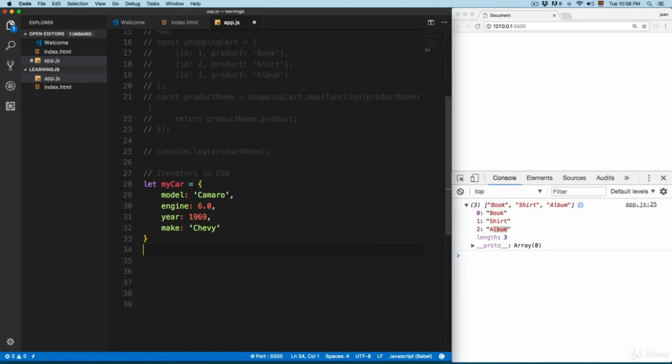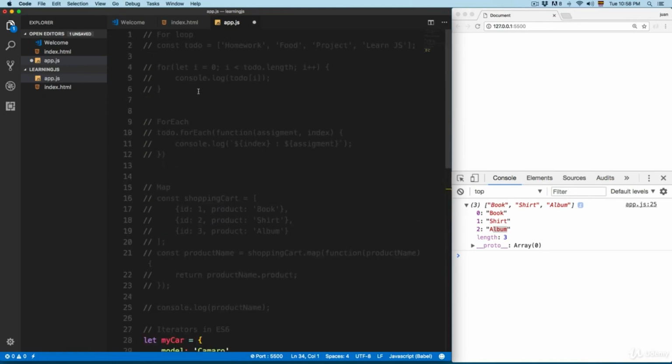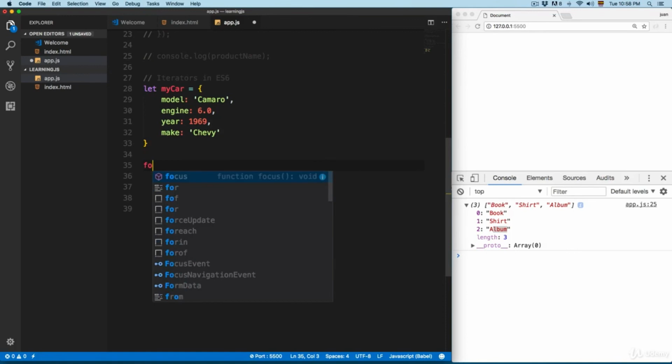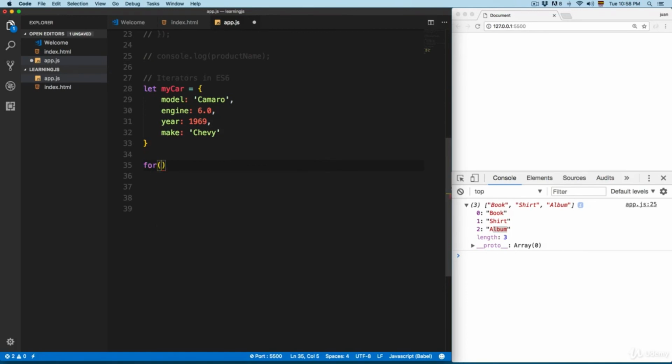So we're going to add the iterator, and this is going to be simpler than the for loop that we have right here. So this is something new. We're going to add for, and here you add let key in my car, something like this.